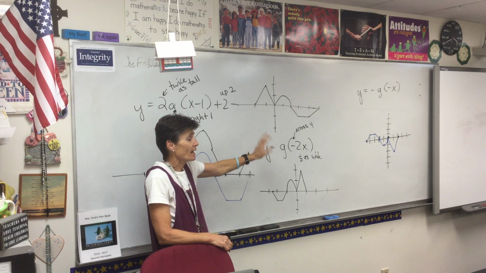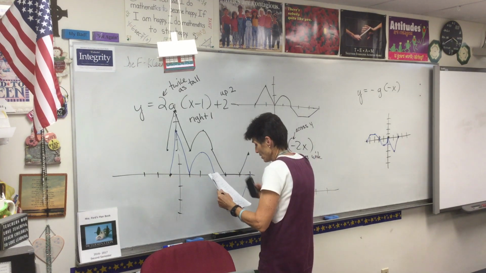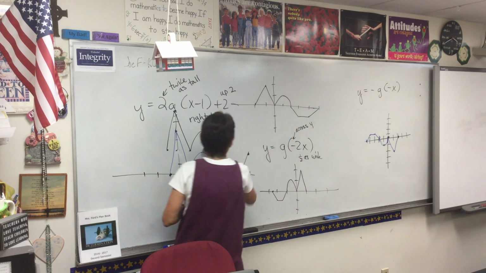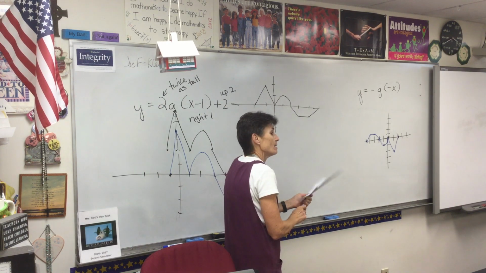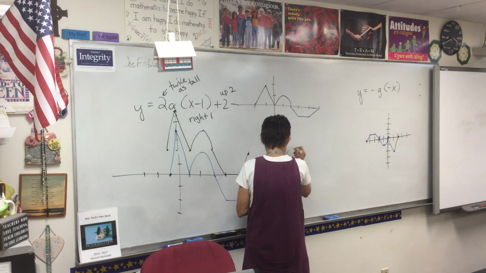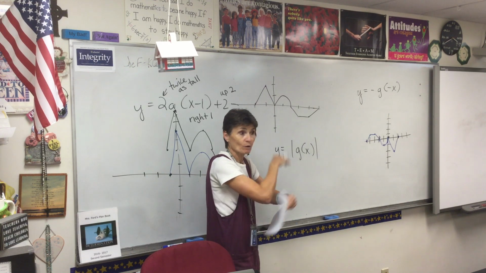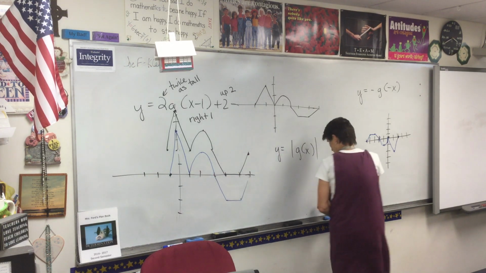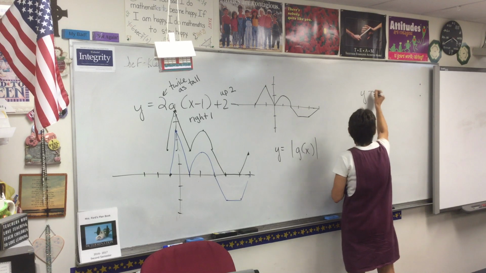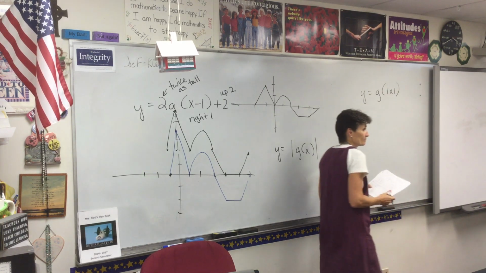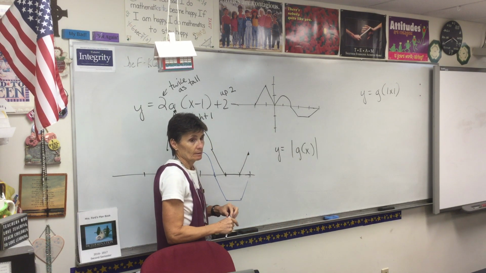The last kind of transformation we have to do is the absolute value transformation. So we're going to use this same picture, but now we're going to apply absolute value. And just like with everything else, there's 2 ways you can do absolute value. You can do it like this, which is the absolute value of the whole shebang, or you can do it like this, which is just the absolute value of x. Okay, this is the last one you have to learn, guys. It's pretty easy.